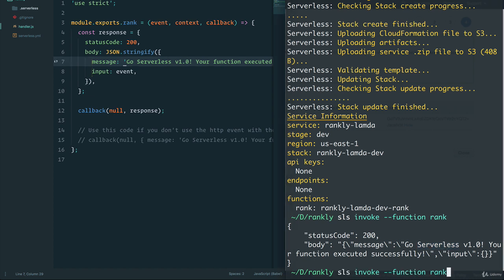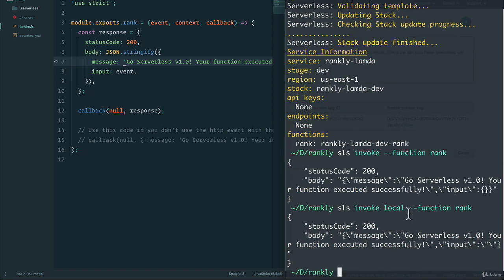Another way that you can do this is to say invoke local --function rank. And local means, hey, I won't touch your Lambda function. I'm going to try and simulate the Lambda function and run this locally so that we won't charge you for anything. And again, don't get too stressed out about this. You have 1 million requests a month. You're fine. You're not going to get charged for Lambda function unless you're doing something absolutely insane or you have a crazy amount of users. So for now, let's try this out.